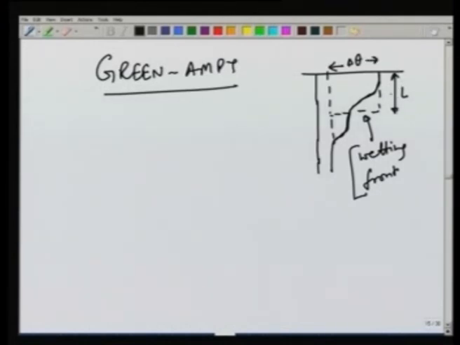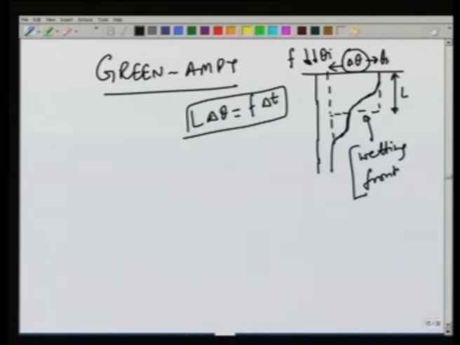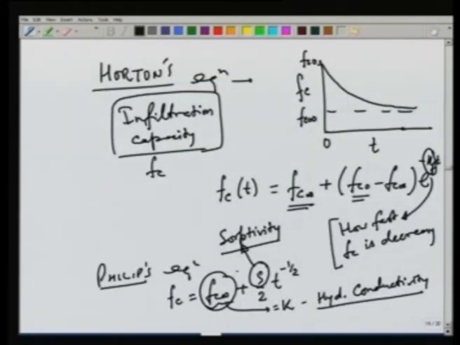of the profile, or the depth to which the soil is saturated, will depend on the initial moisture theta I and the saturated moisture, let us call it theta S. So, the difference of theta S and theta I, delta theta, into L. So, L delta theta should be equal to whatever is the infiltration rate, let us call it F, into delta T. So, this will give us the depth of penetration of the moisture front, but we will not discuss these models here. Horton's or Phillips model typically will be sufficient for our purpose.